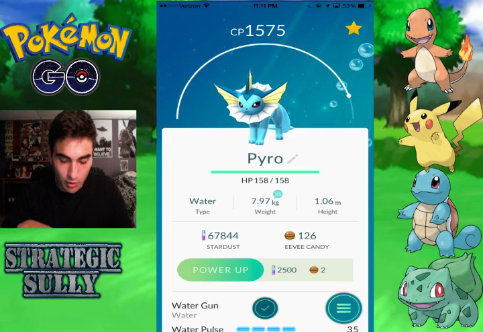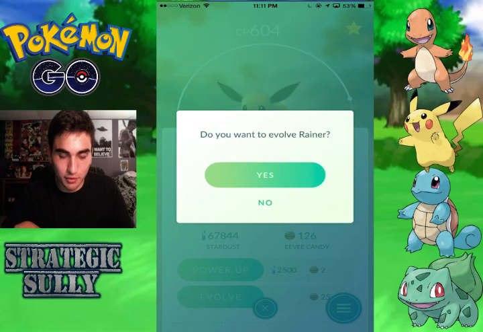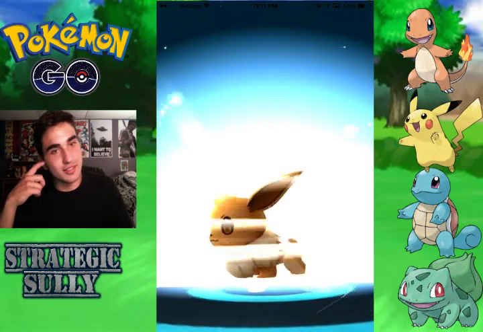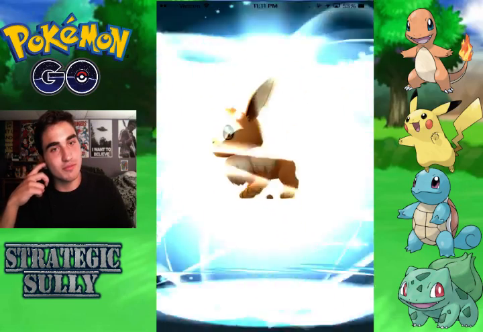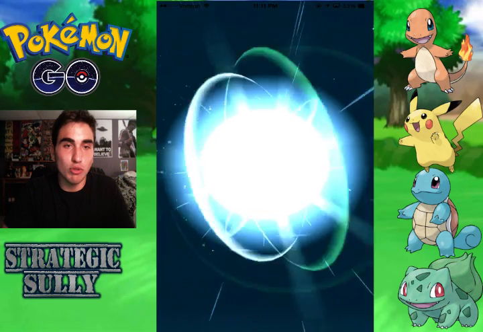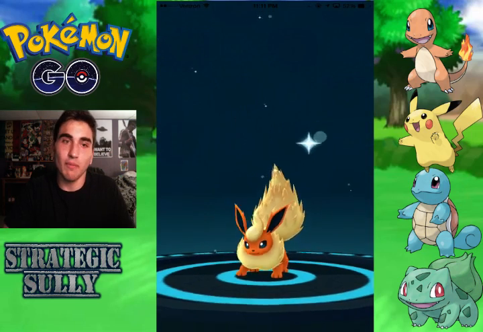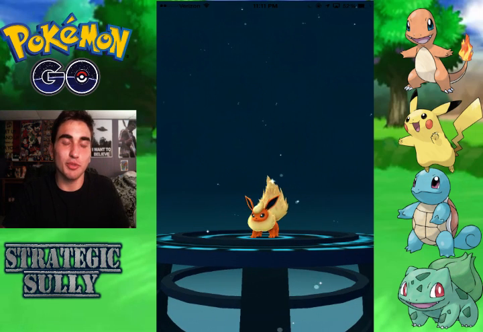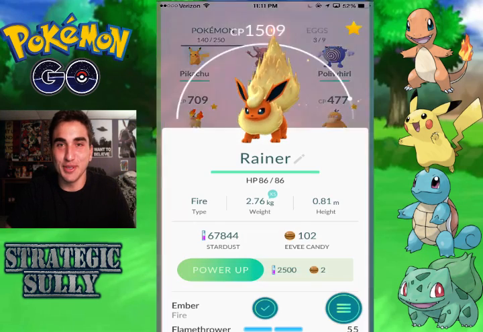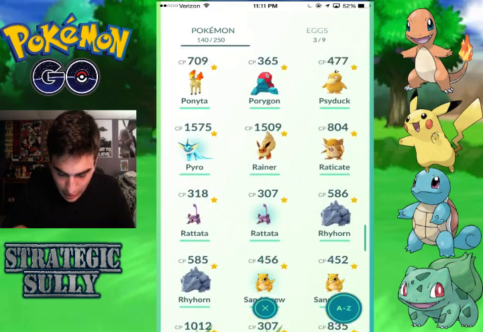1575. Okay, I guess Rainer should turn into a Flareon then. That's annoying. Does the name change not work post update, Niantic? Alright, they flip-flopped, you know. That's what they did. So that means when Sparky comes around town, I better get that Jolteon. 1509, Flamethrower, not bad. Okay.